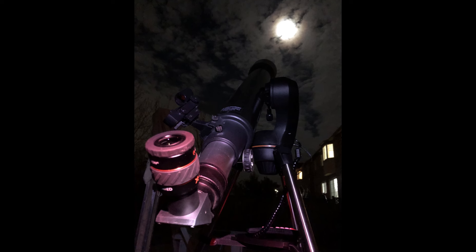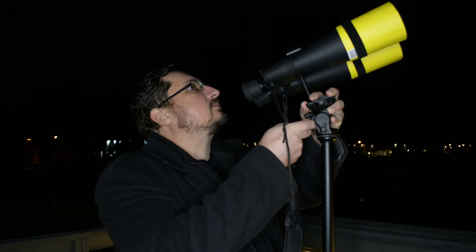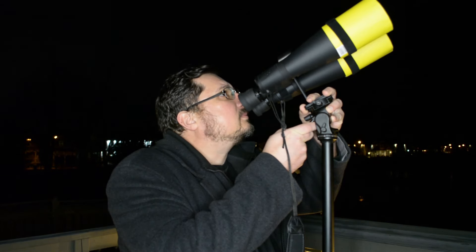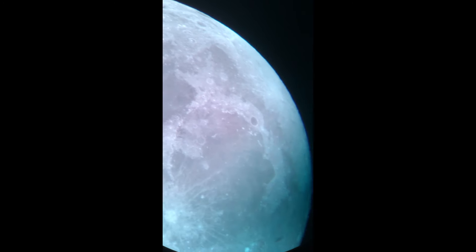Imaging with this telescope was a fun little experiment, but I'm really excited about using this thing for visual. I actually found looking through this telescope to be fairly enjoyable — easily as much so as with the Celestron SkyMaster 15x70 binoculars. In fact, the view through the binoculars was very similar to that through the telescope, except the telescope has a GoTo mount, which for someone who doesn't know the sky as well as I should, is actually a great feature. Here's some video I took with my iPhone using a 2x Barlow and an 11mm eyepiece.